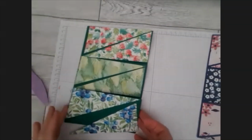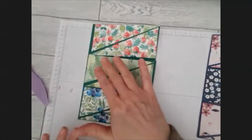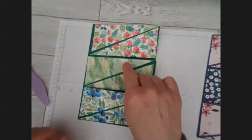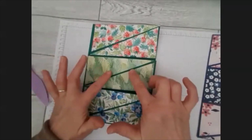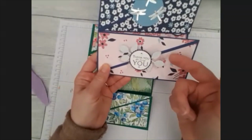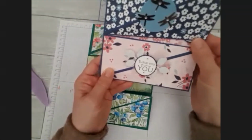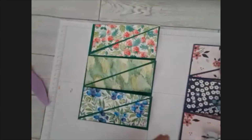So now I have got 3 different patterns because I just wanted to show off these lovely papers, and I'm going to do my sentiment in the middle of the card this time. So I wanted a plainer center, and I'll probably fancy it up like I've done with this one, where I've put some silver leaves and vellum there.